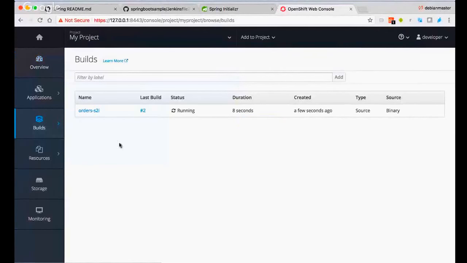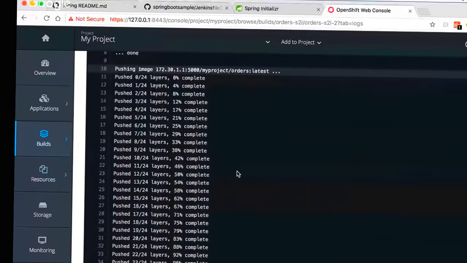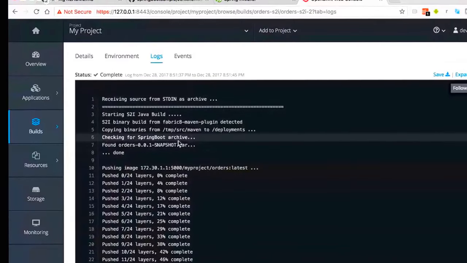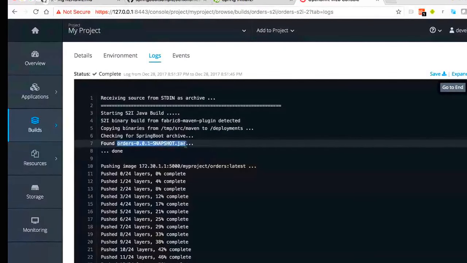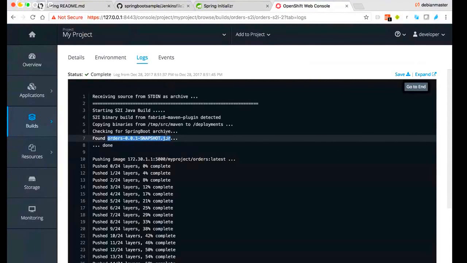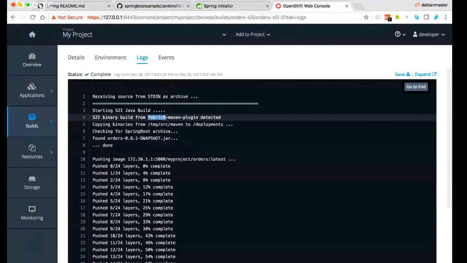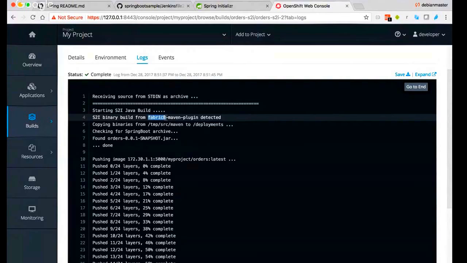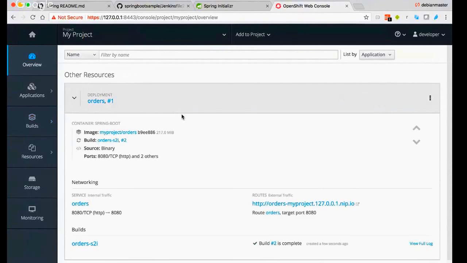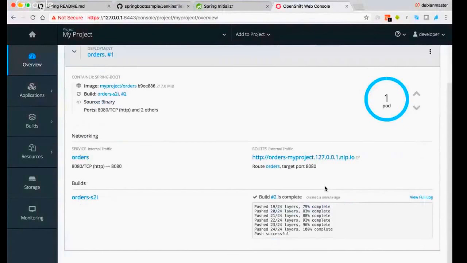If I go back and look at the builds here, you can see a build is running, right? The build process is basically that a Java jar gets generated for this application, and then it uses something called binary deployment. It generates a jar file, uses the fabricate Java base image, puts this jar inside that Docker image, and then creates an application image out of it. Okay, pretty simple process. Now you can see the application got deployed. The build is a success and the application got deployed, right?